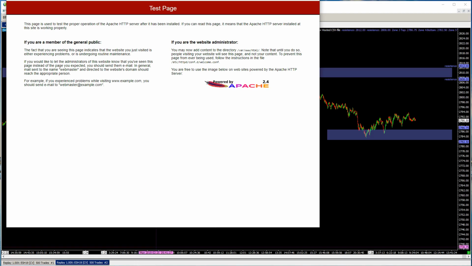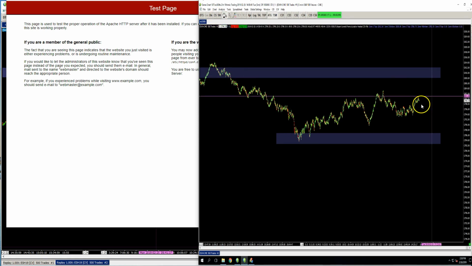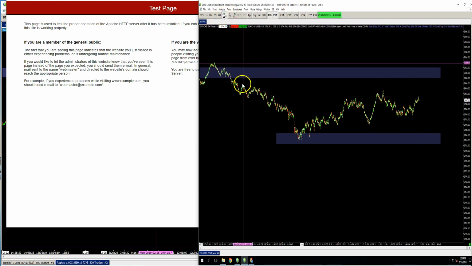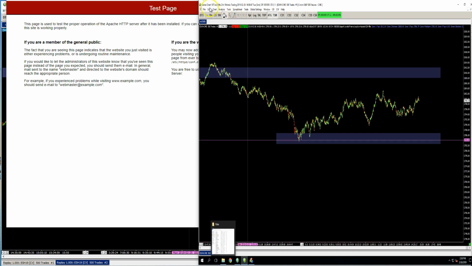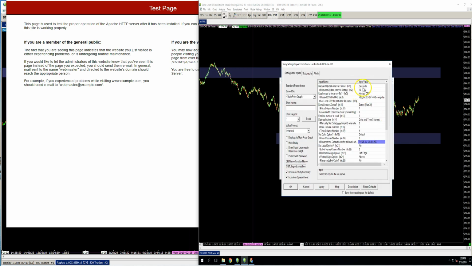And I'm using a VPS to load the file. As you can see, this is the ES on the live chart, which has the same zone file. And see here a few of the settings. It's a 10-second update, a hosted file on my AWS.